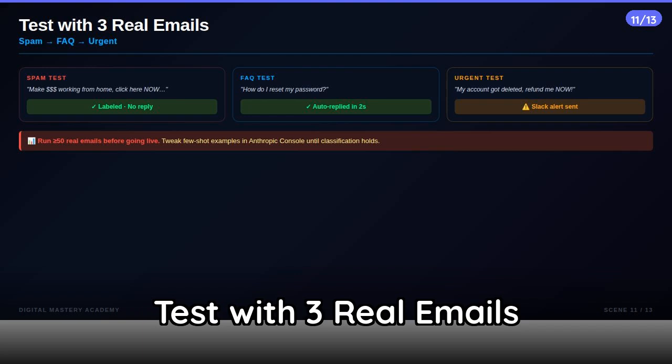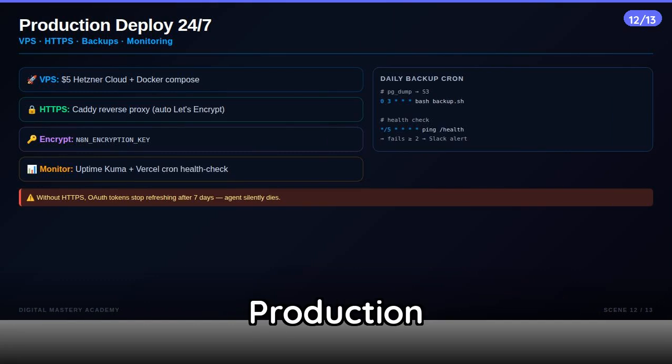Open the Claude HTTP node, copy the prompt and the offending email into Anthropic's web console at console.anthropic.com, and tweak the few-shot examples until the classification is correct. Repaste into n8n. Common mistake: testing with too few examples and shipping a brittle classifier. Run at least 50 real emails through the workflow before going live. Recap: we now have a tested, debugged workflow handling 3 real categories correctly.